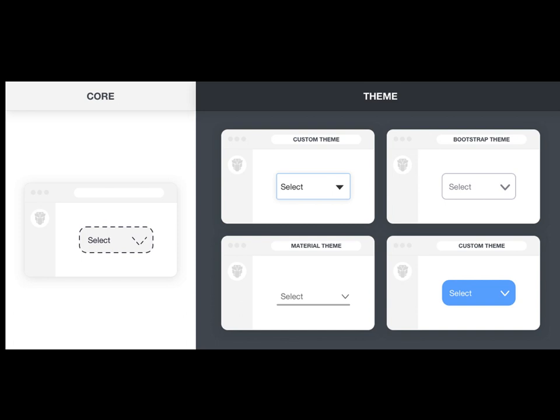So when you look at 2020, the libraries, bootstrap this, bootstrap that, material this, material that, or whatever CSS library people are wrapping. But the power of PrimeNG is that we have a core and we have the theming API, instead of rewriting the library, because styles are just a preference.